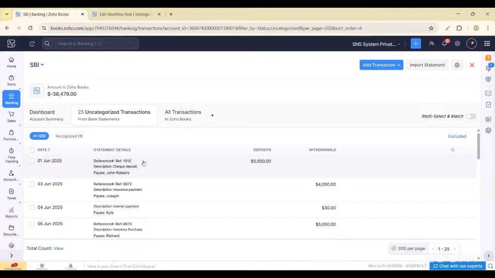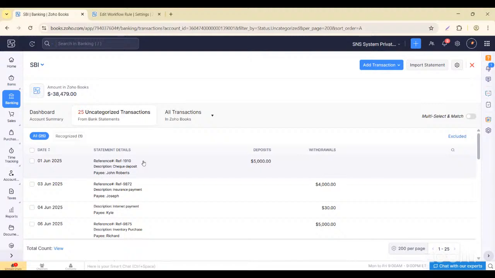Think of this as your monthly cleanup that keeps your books healthy and trustworthy. And why is it so important? Let's say your accountant or CA needs to file your GST returns, but your bank payments aren't matched or reconciled. What could go wrong? You could miss recording an expense, leading to overstated profits. You might double count income, causing inflated tax liability, or you might even miss a fraudulent or accidental transaction.